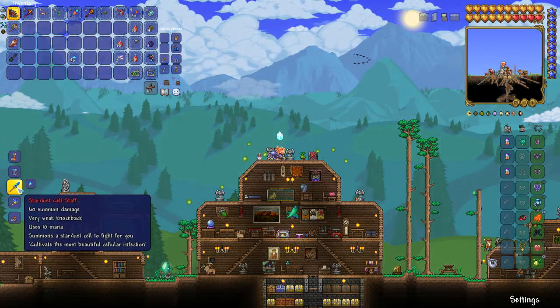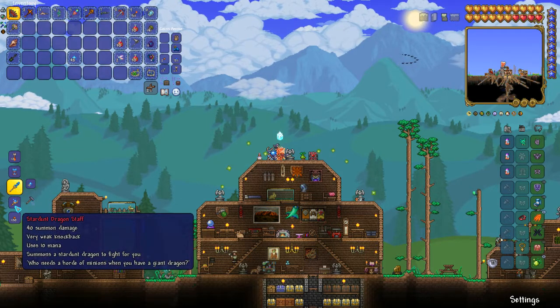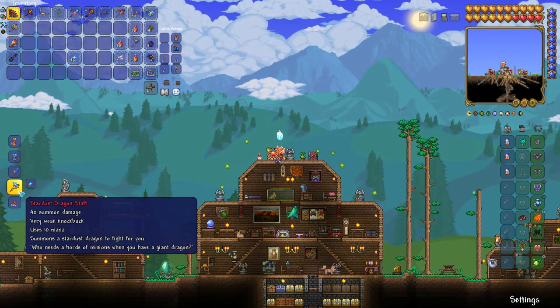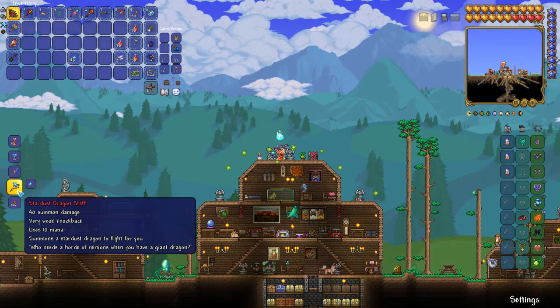Next up, we have 2 summons. The Stardust Cell Staff and the Stardust Dragon Staff. The Cell Staff is cool, it deals more damage, but the Dragon Staff is much better because it literally lets you summon a huge, almighty, powerful dragon. And previously, I actually used the Dragon Staff to help me out.